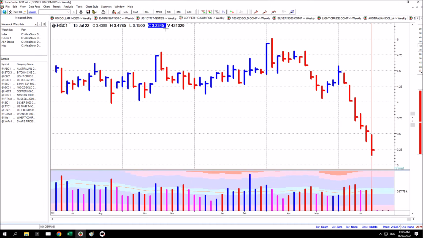Copper is the next chart. Copper price futures. You can see there was an attempt to support the market last week or 2 weeks back, and that attempt failed this week with price moving lower. And I think the $3 level has previously held a bit more support, and you might find that price moves towards it. I guess this bar could form a reversal of some description, like this.